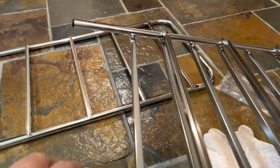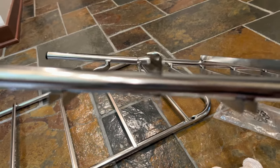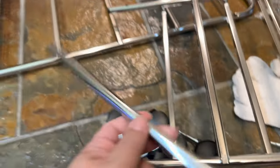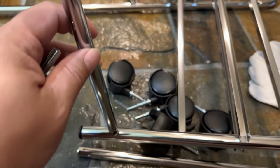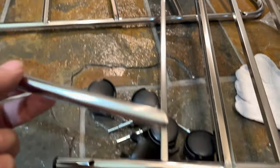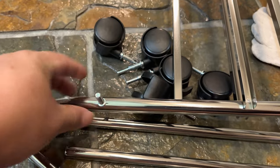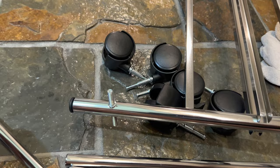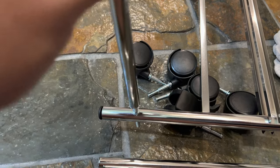Now the next thing we're going to do is install these crossbars. This is the middle piece, and you can see it has slots for the drawers on both sides. We're going to grab these smaller posts that kind of look like giant straws — they go on the bottom, four of them, one on either side of these posts on both legs. The way you attach these is with these long, crazy-looking bolts. You drop one through here so you have an equal amount of threading on either side of the post, then grab this pole, put it on there, screw it down, and screw the other one on the other side. Do that to both sides.